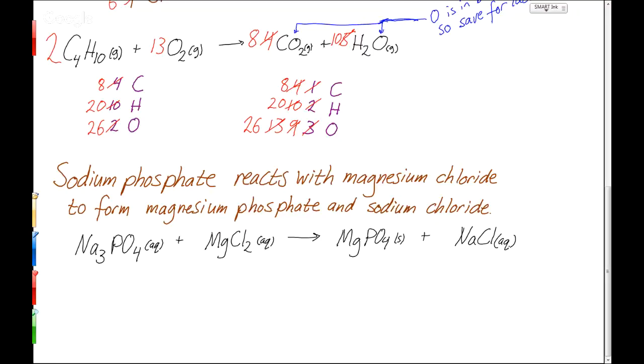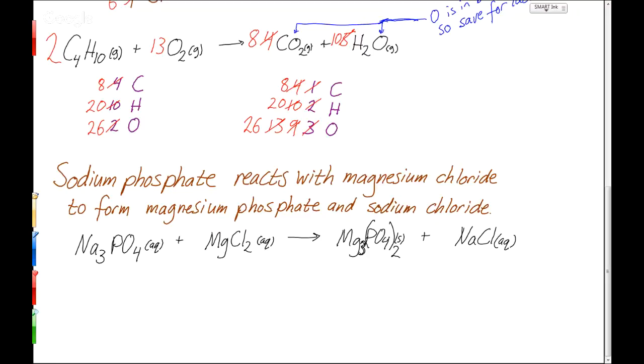The PO4, right? PO4 is phosphate ion. That doesn't change in the course of this reaction. The phosphate ions on the left become the phosphate ions on the right. They switch partners, but they don't change. Isn't magnesium phosphate Mg3? Oh, yes, you're right. I'm sorry. I was going to say this doesn't look right. I guess I should take my own advice and go review this stuff a little bit better. Is that what you're saying? Yeah, thank you. Sorry, I didn't always get that one. Mg3(PO4)2. So anyway, the PO4s on the left are the same as the PO4s on the right. So they don't change in the course of the reaction.